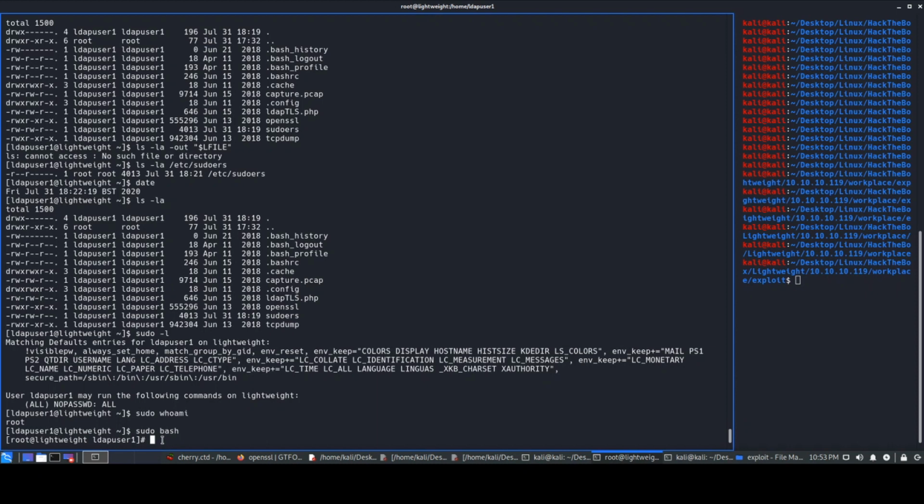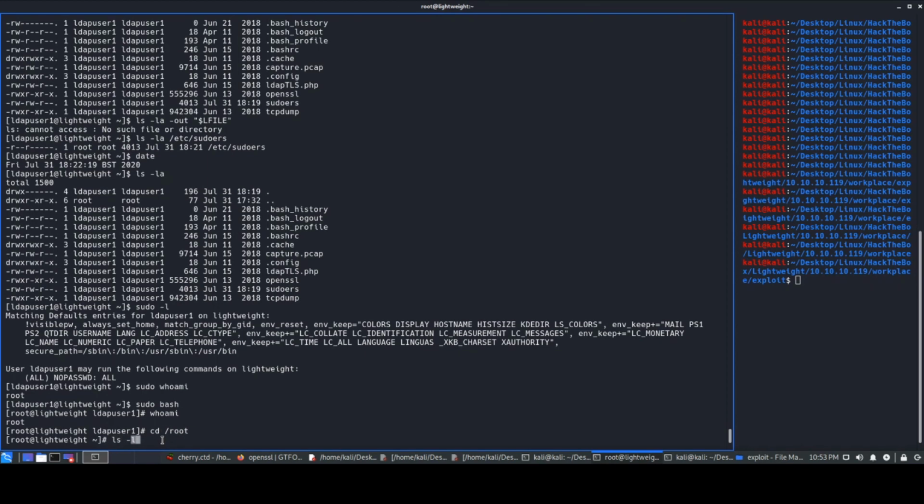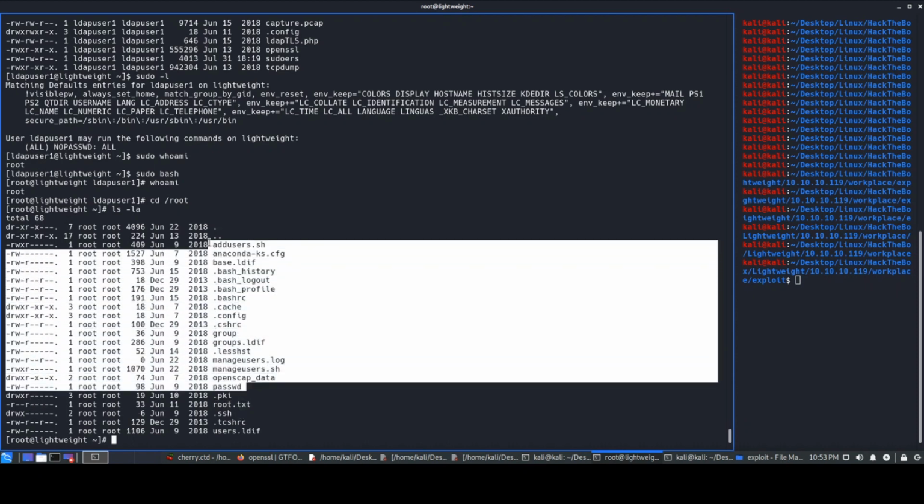So we are running as sudo root. If we do whoami now, obviously we are root. So this is how we got root. We can go to the root directory. We have this root access present over here, and we do get the root.txt flag. We can very well read it obviously, and you get multiple things present over here. You can check out things like post exploitation.